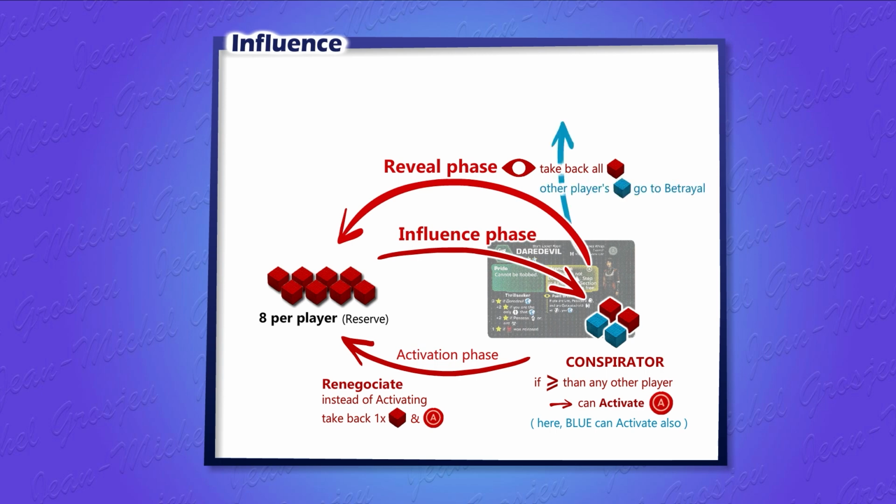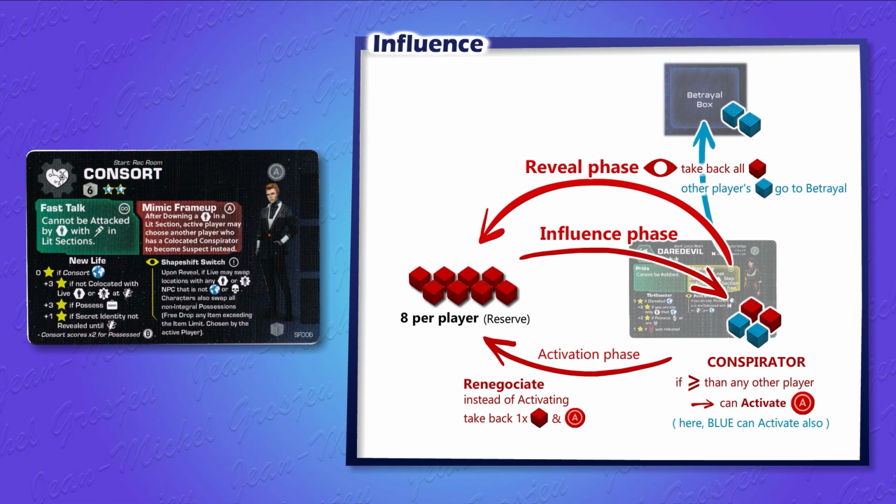Other players' cubes are lost to the betrayal, and these cubes cannot be retrieved by a renegotiation. We will see in video number 3 that still there is a way to take them back from betrayal. There is always a way. Finally, you have to know that every character has his own influence capacity.